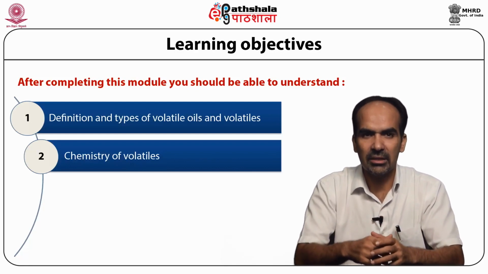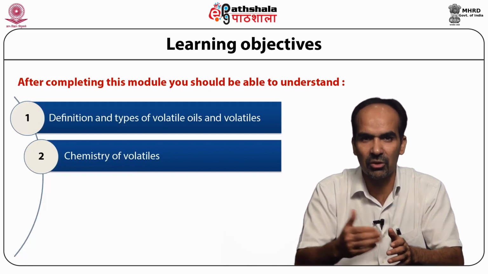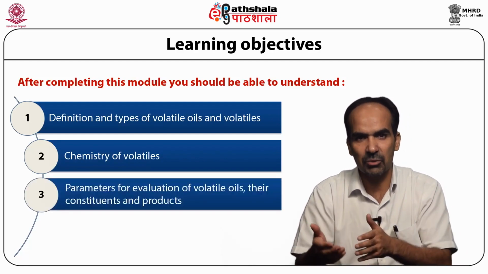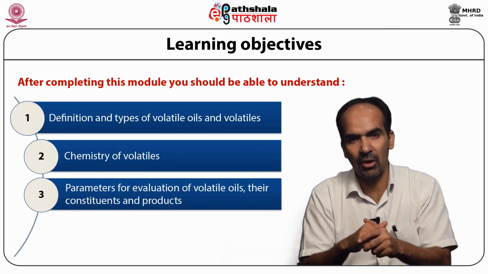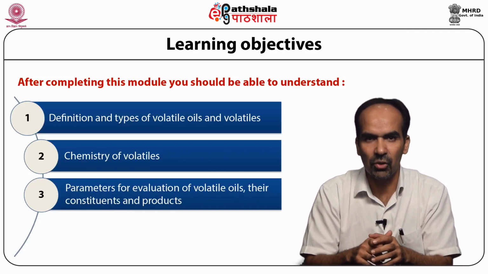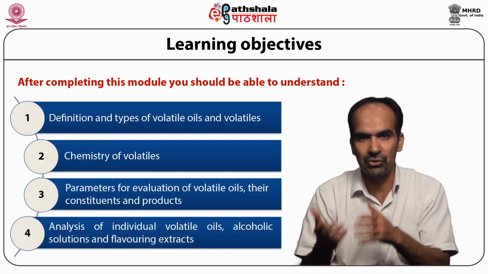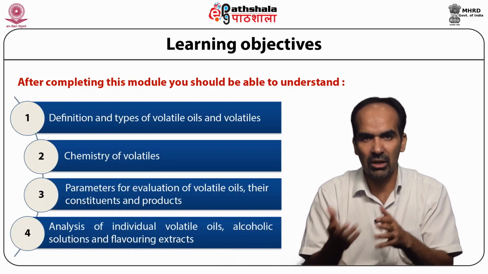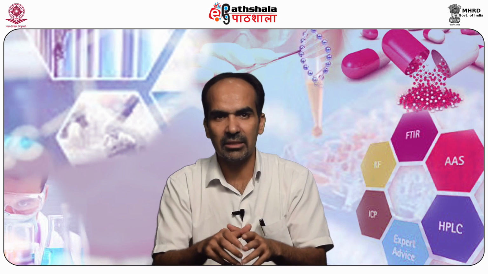So, after discussing the chemistry and the definition of volatile oil, we will then proceed to various parameters by which we can evaluate oils and their constituents and the products made from them. At the end of this module, we will also try to understand the analysis of individual volatile oils, alcoholic solutions, and flavoring extracts. So now let's understand what these volatile oils are.